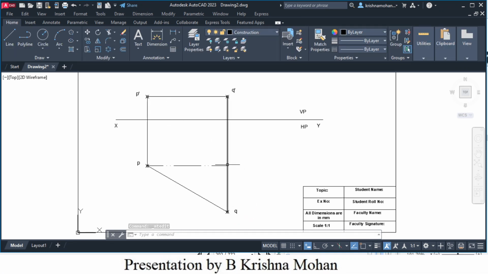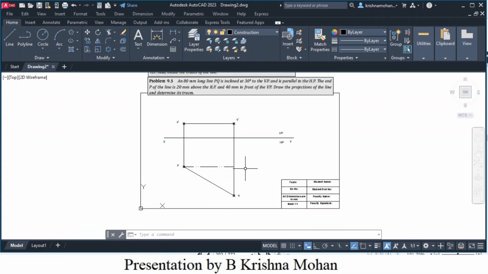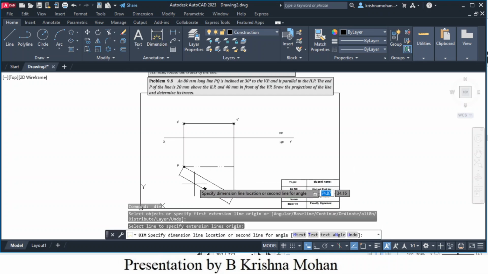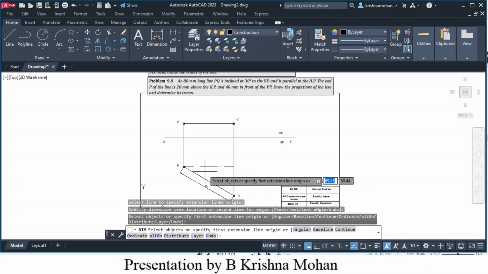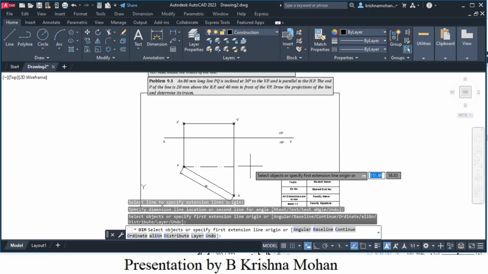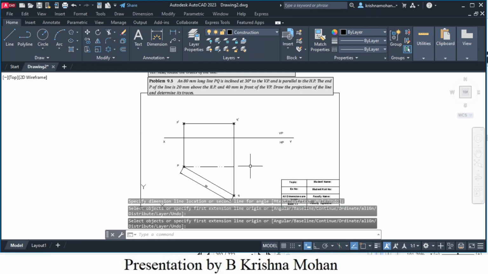So let's add the dimensions. I'm opting for the dimension option. See, you know the true length should be equal to 80. So let's project it and place it here. And you know the true inclination, which will be visible in the top view. Press escape.